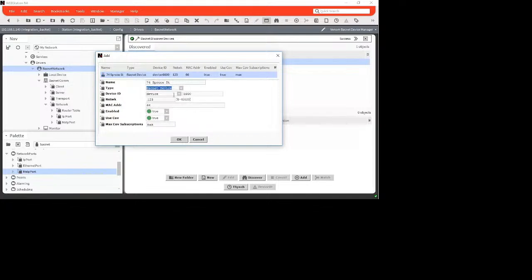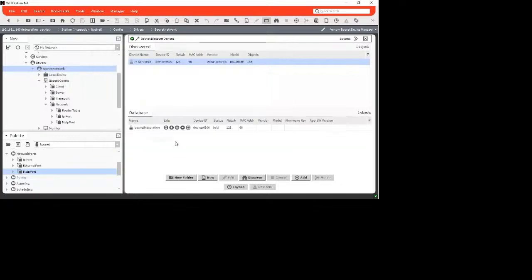Once selected, you can just magnet device, rename it. Okay. And now your device has been discovered. You can begin to get the points, necessary details. Those are the two steps that are necessary.